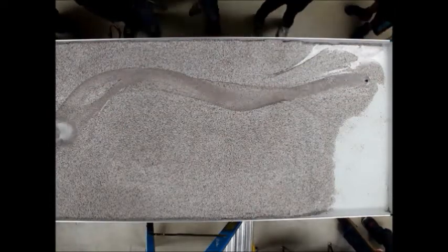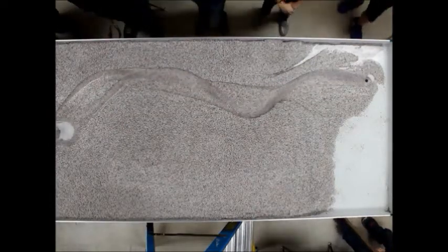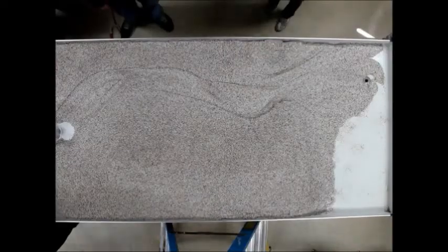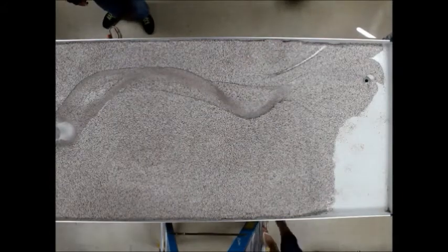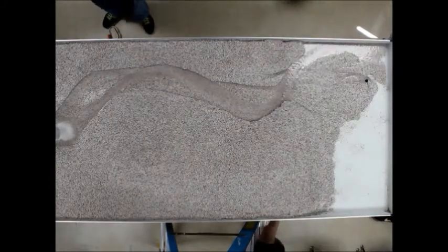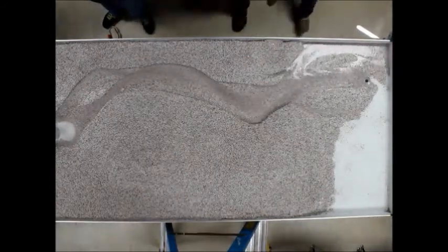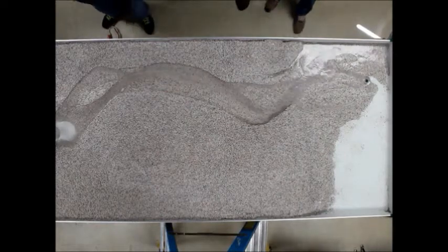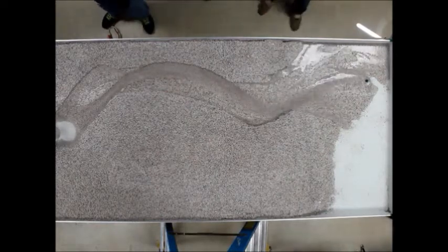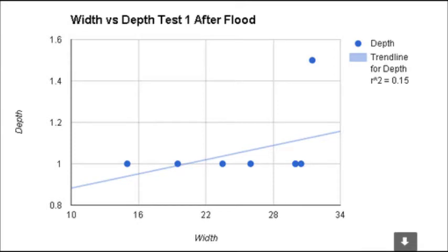During test 1, it overwhelmed the river boundaries and extremely widened the banks. It almost made another channel. During test 2, the same thing happened, and it appears that the meander was different and allowed it to carry more sediment. Also, the plain flooded more. During test 3, towards the end of it, there was a huge change due to the angle of the flood, which eroded the side of the riverbank, causing it to flood.